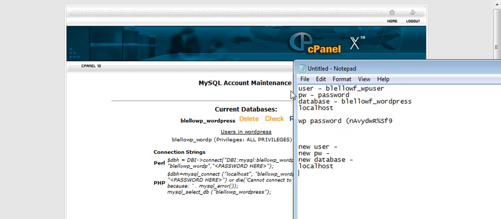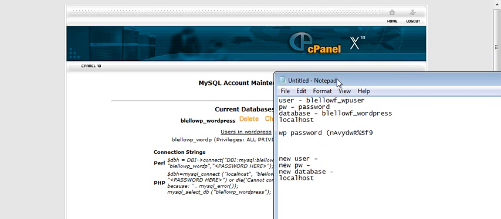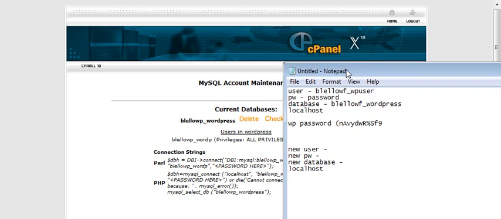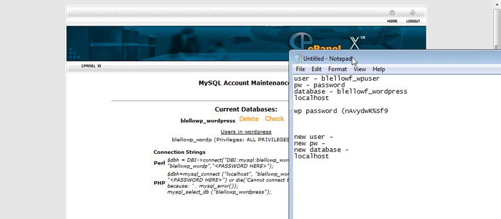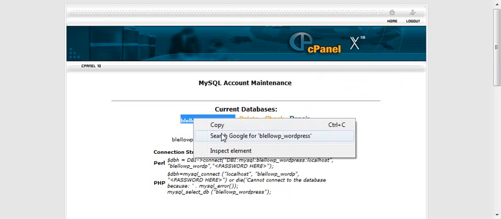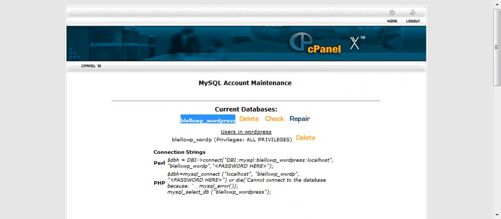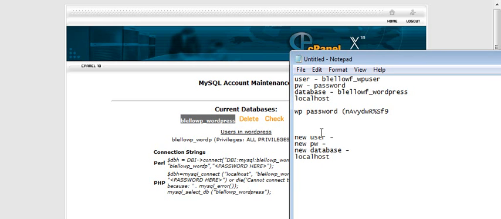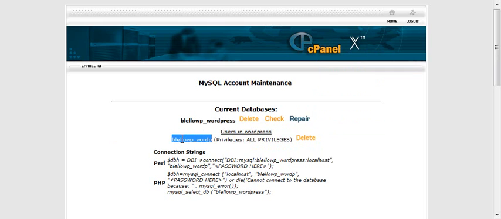The server we're going to is also using localhost as a database, but again, this doesn't have to be the same. If it's a URL, you can put the URL. So let's just copy the values that we have. The new database name is this over here. And the new username is this.